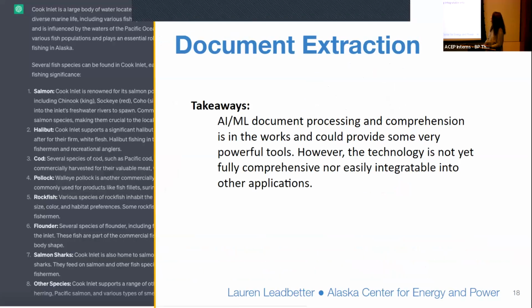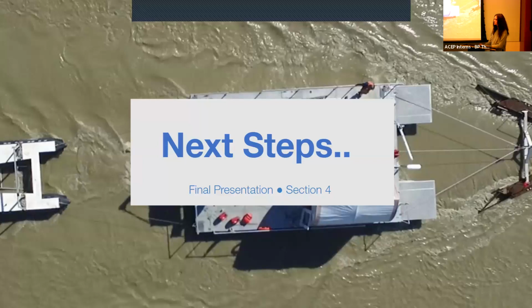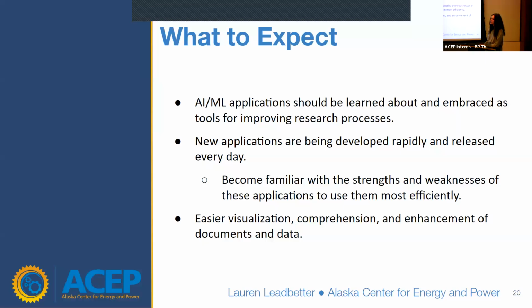So the takeaway was that AI/ML document processing and comprehension is in the works and could provide some very powerful tools. However, the technology is not yet fully comprehensive nor easily integratable into other applications. So the next steps for using AI/ML tools to improve our research processes: we should learn about and embrace the tools that are out there.